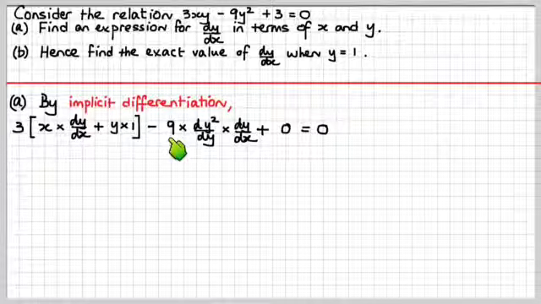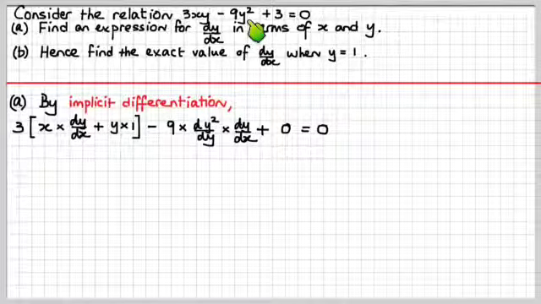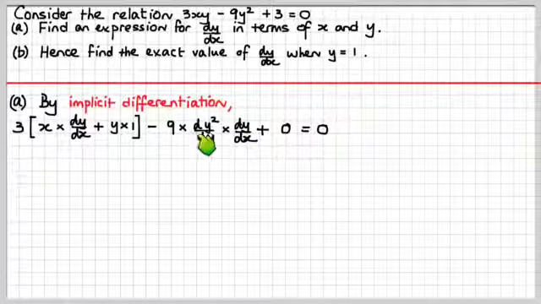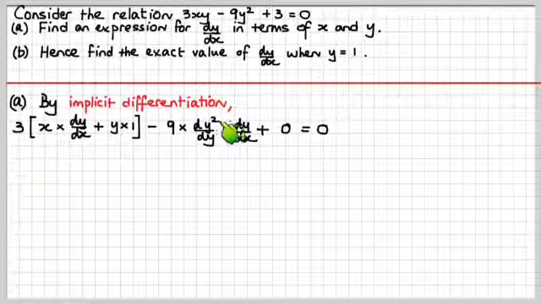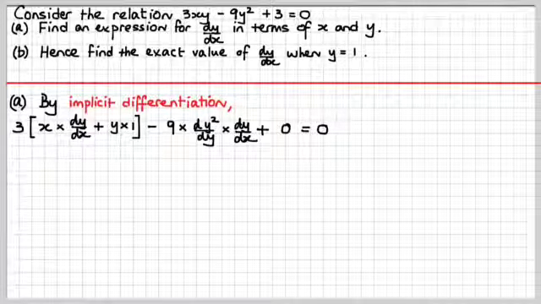Now here comes the chain rule here, 9 times. Now, please have a look at this. We've got y squared. So what it is, it's chain rule. It's the derivative of y squared with respect to y times the derivative of y with respect to x. Here's the link in your chain here, and you can see that is the same as the derivative of y squared with respect to x, okay? And then this term here gets you a nothing, and of course you've got nothing on the right hand side of the equation. So we've successfully navigated ourselves through the jungle of the product rule and the chain rule, and we've just got to simplify this now in the next line, alright?